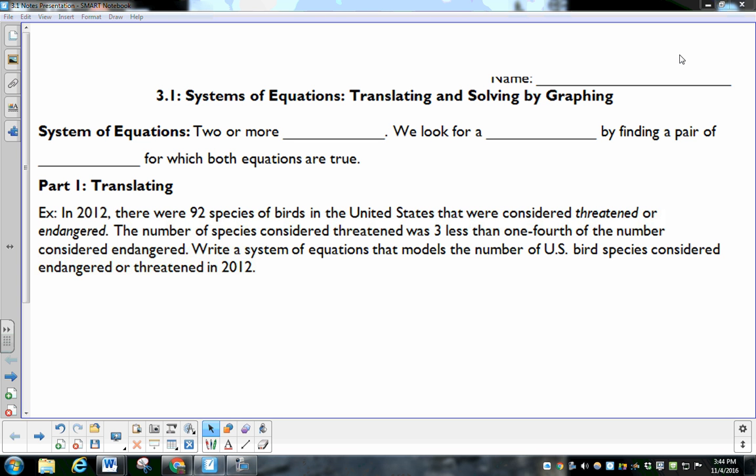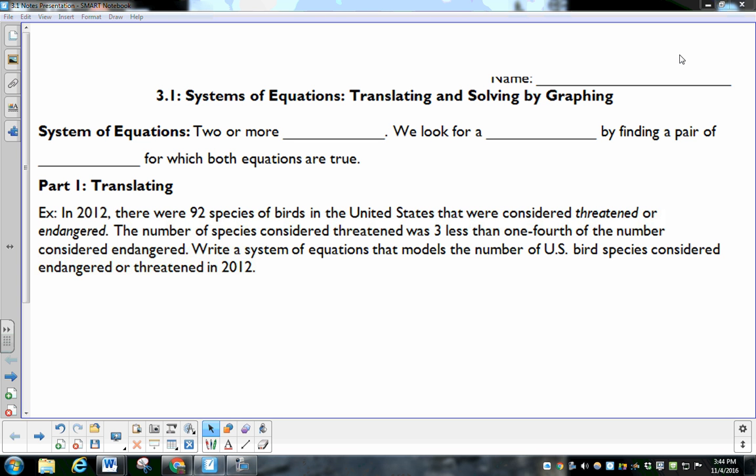So this is about systems of equations. Our new chapter covers systems of equations. This is something that we covered pretty heavily in the end of 8th grade math, so I'm hoping that a lot of this is pretty familiar to you guys. So what we're going to be doing this chapter is solving something called systems of equations.